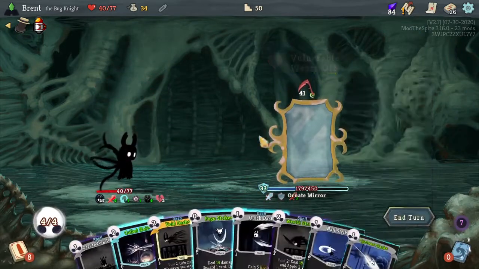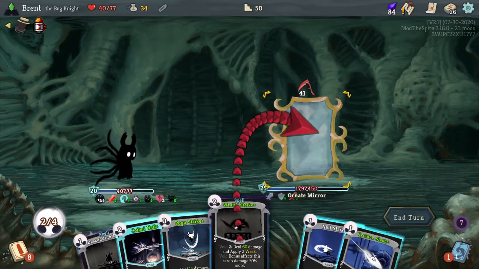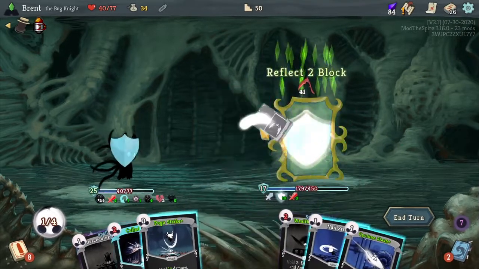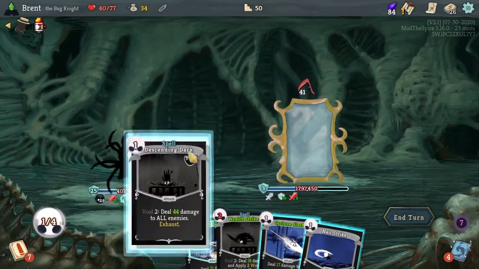See if we can close that with one hit once we get to that point. Play that, definitely. Well, this is also a Void spell. 50% more, 60 damage. Okay. I think I want to just dash, though. Pogo strike, get rid of the nail strike. And with another nail strike. Let's go ahead and play 44.